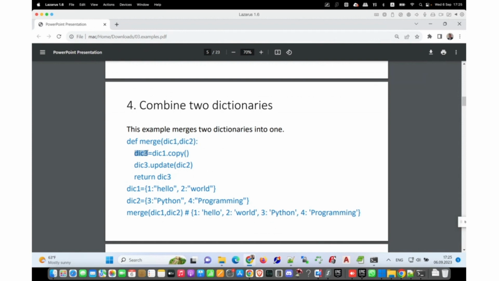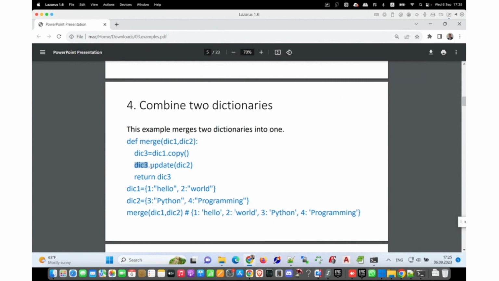We'll be making a new dictionary, which will be a full copy of the first one, and then we'll be updating the keys. Updating the keys literally means that if in dictionary 2 we have indexes which are already placed in dictionary 1, then they will be replaced.